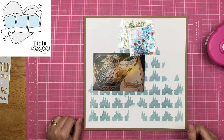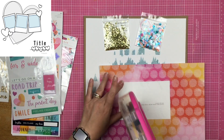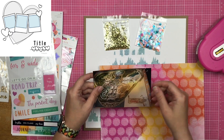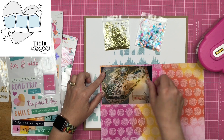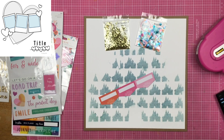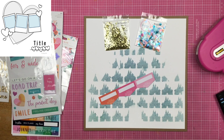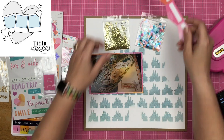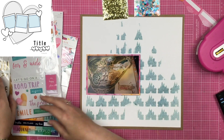I am using a photo of a map of Disneyland when it opened. Normally I would think to put a castle photo on a castle layout, but I really like the fact that this is kind of an aerial view of the entirety of Disneyland, so I am definitely going with that.